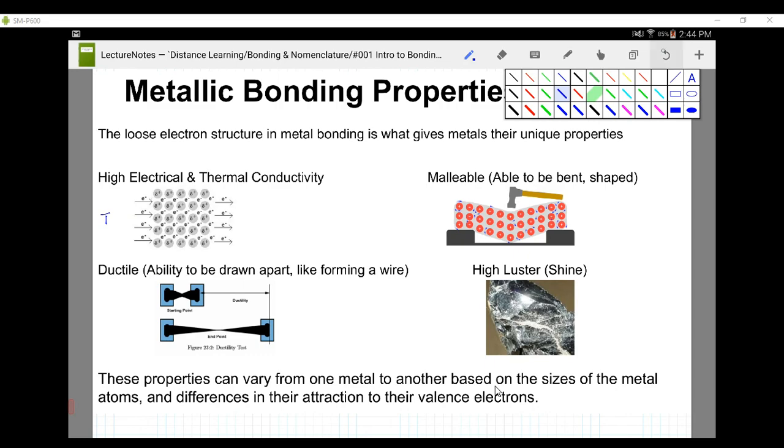Again, because of this loose binding of all the particles together, thinking like our bread dough almost, metals have a property we call malleability, which means that they're able to be bent and shaped and deformed as we apply forces to them. And that's because these metal atoms are able to slip and slide past each other while maintaining this attraction to the negative electron cloud, the sea of electrons in between them all, since it's not as rigid as the ionic crystals would be.